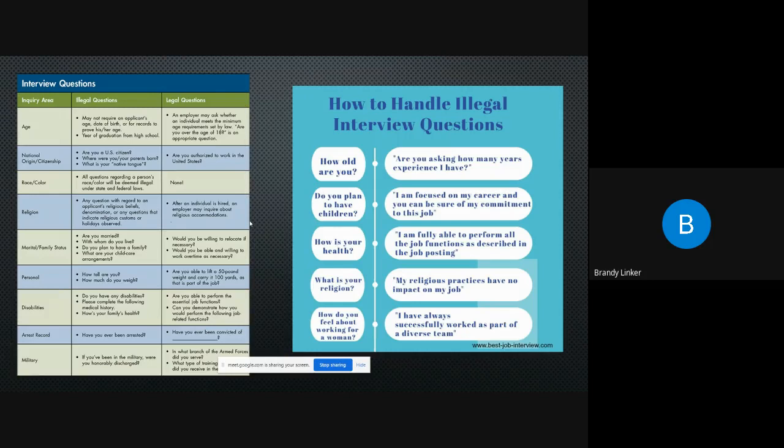Okay. So they cannot ask your age. It's illegal. Okay. They can't ask when you graduated high school because that will tell them your age. The only thing they can ask is if you're over 18. They can't ask you, are you a citizen? They can't ask you where you're from or where your parents were born. They can't ask you what your native language is. Okay. Those can all be seen as not so much racist, but you don't want to exclude anybody for a job based on where they're from or how they sound. Okay. But you can ask, are you authorized to work in the U.S.?